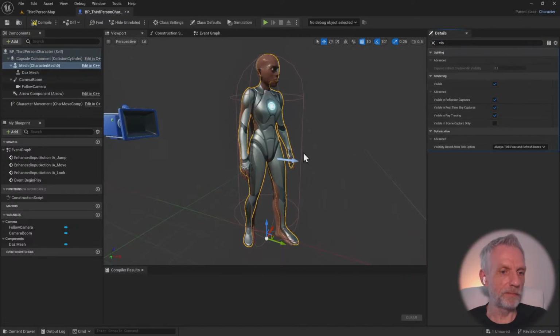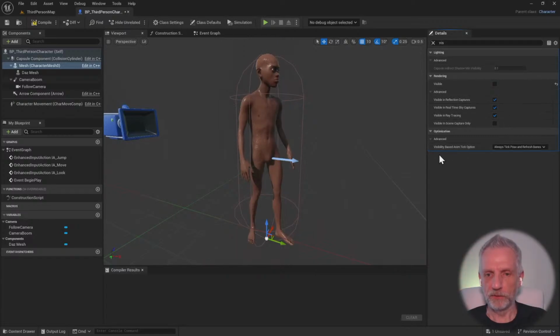That is just the Quinn mesh. I'm making her invisible, and under visibility based anim tick options, the default is always tick pose. I'm switching that to always tick pose and refresh bones so that this character can walk around.